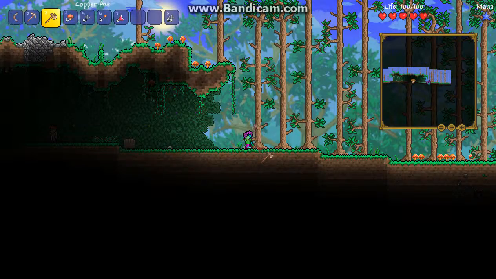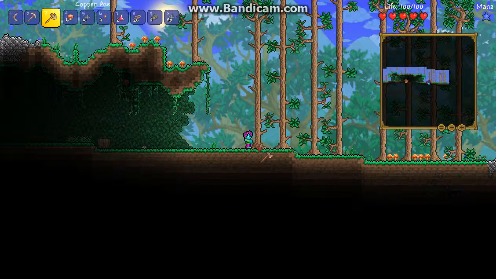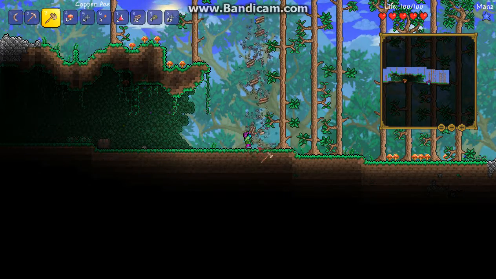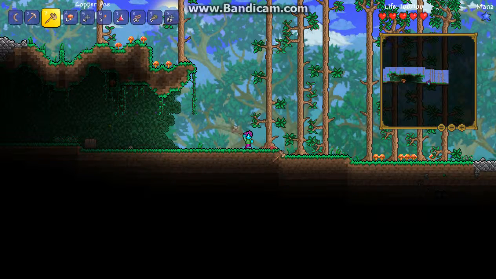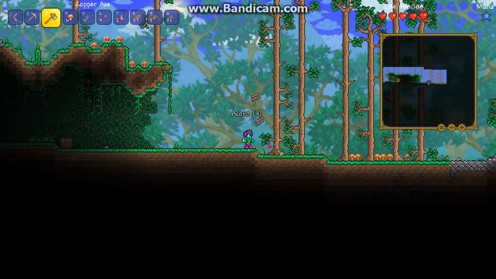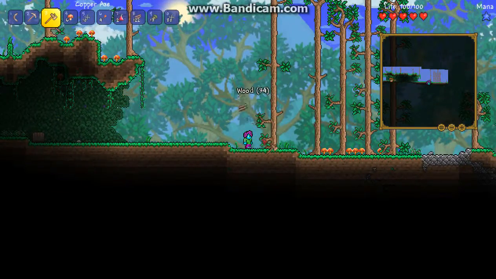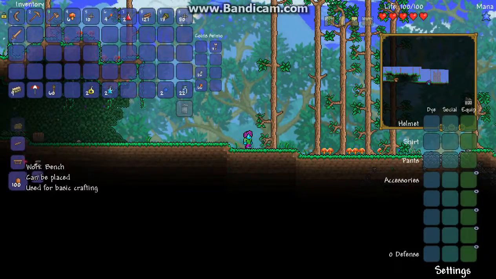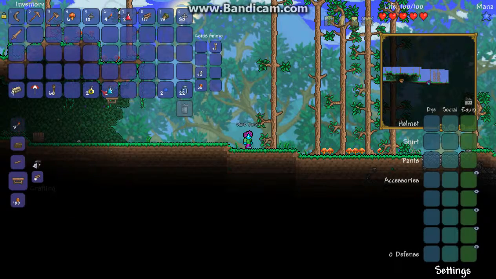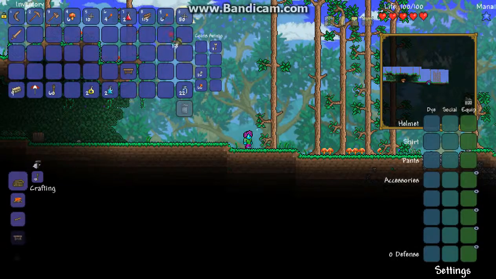This might take a little while, I don't really know. Yeah, this shouldn't be too long. Okay, that's a decent amount of wood for now. Let's see here. I'll need that. I'll just put that in there for now. And I'm gonna need torches. Just take those. Alright.